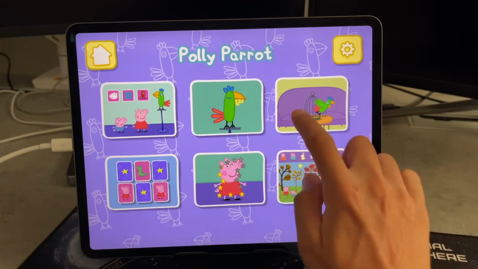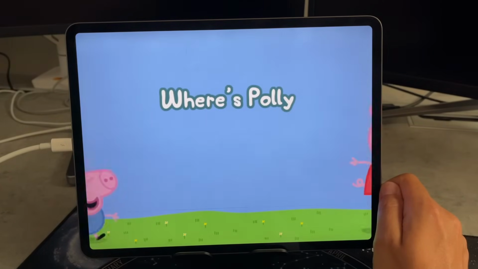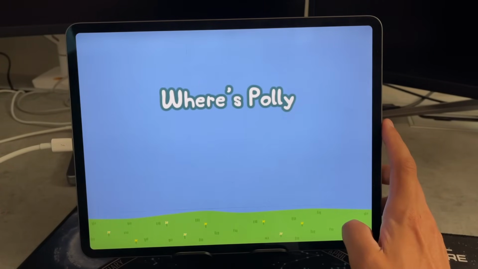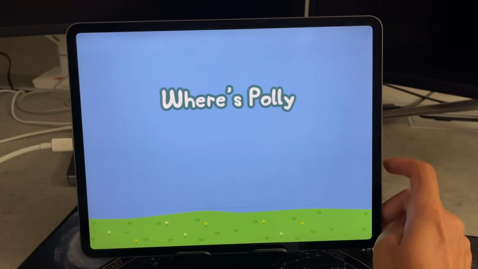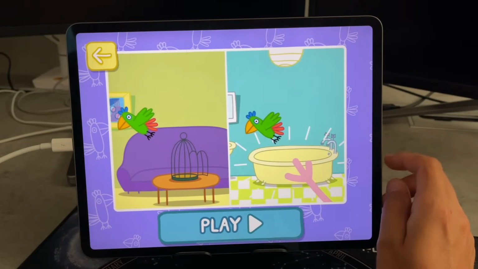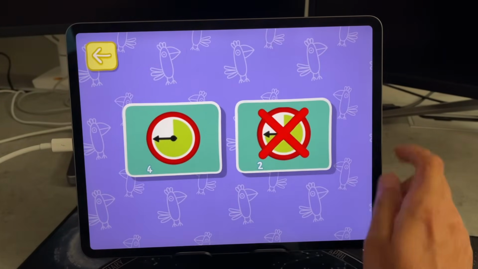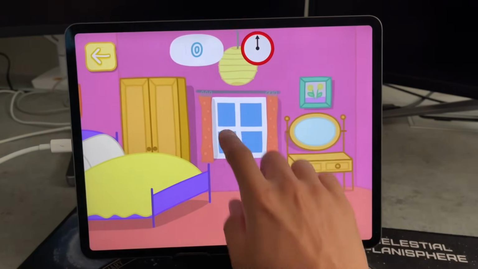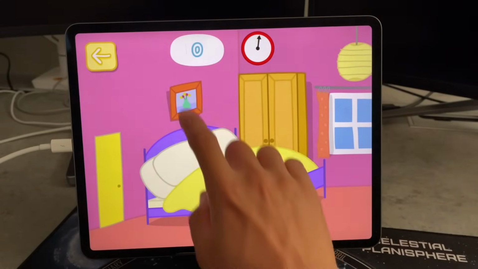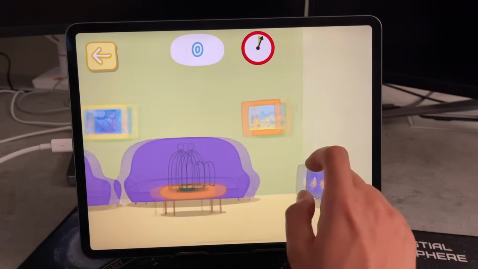Where's Polly? Oh dear, where's Polly? Help Peppa and George find Polly Parrot. Okay, let's help. Win a sticker for every 10 times you find Polly. Move through the house and garden to find Polly. Touch all the objects to find where she is hiding. We have to click everything to find Polly Parrot.